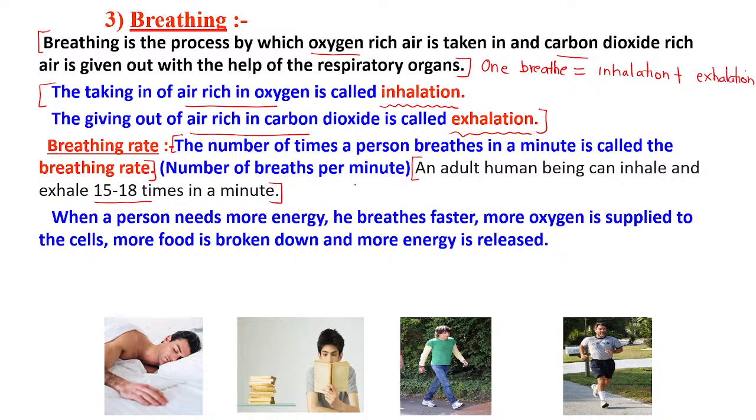Okay, that's the average breathing rate. This gets reduced when we sleep. So when we are sleeping, the breathing rate decreases. Why does it decrease? Because the demand for energy is less when we sleep. We hardly require energy to do any kind of activity. So the breathing rate gets reduced. Whereas it increases when we are doing some heavy exercise or some heavy work. Okay, that's the reason our breathing rate becomes faster.